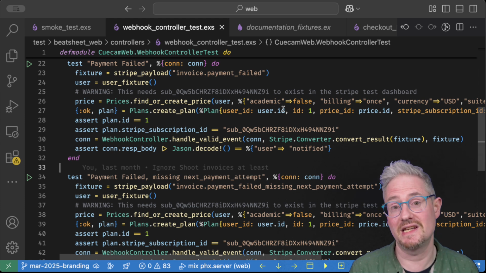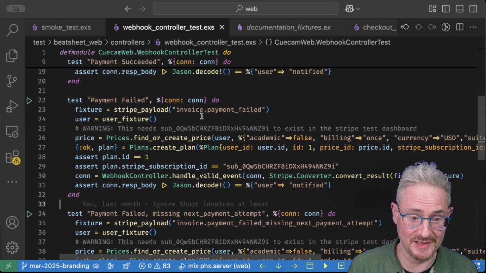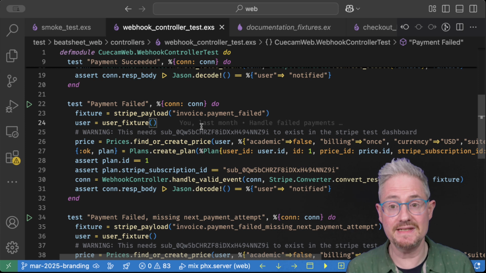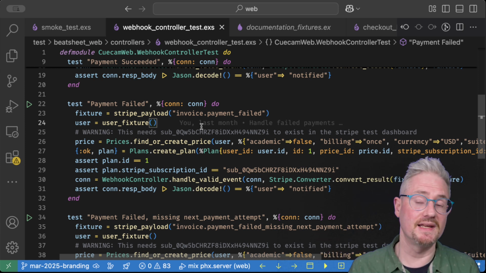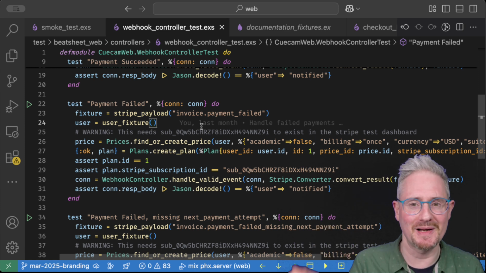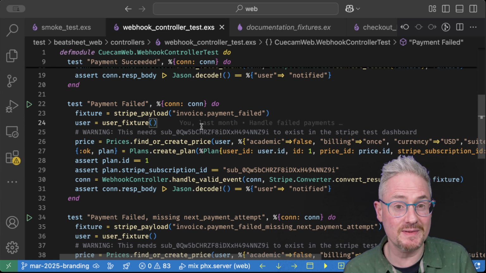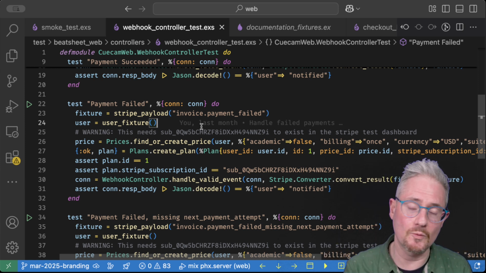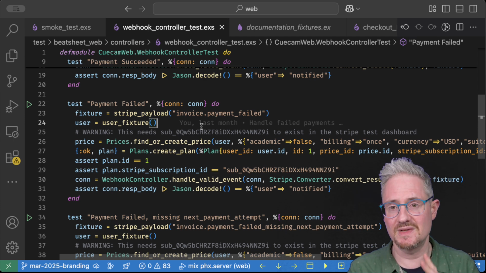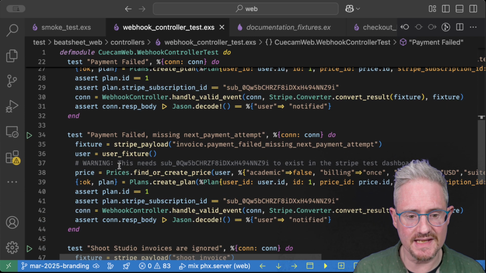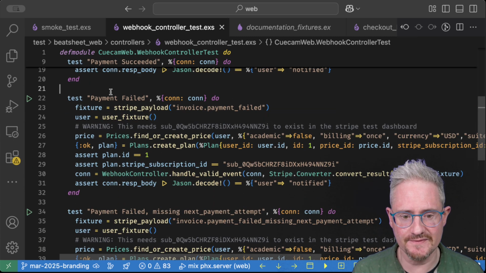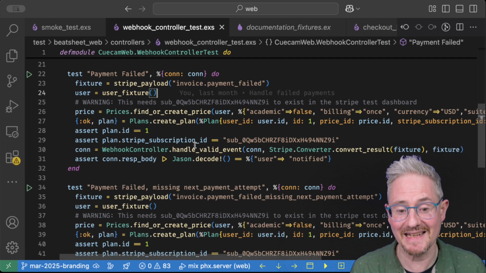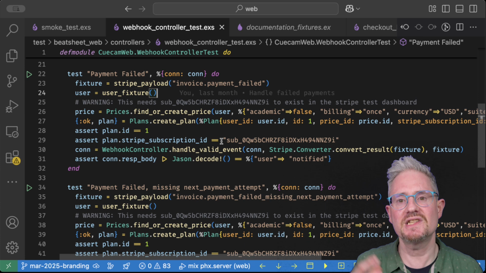But there is another challenge, which is Stripe webhook responses. I'm integrated with Stripe, and a lot of that works by it calling my server with information about what the user has done. So if they cancel a subscription, if they pay or a payment fails, it hits my website on a certain URL with a payload. So these are tests for, okay, if I get a payment failed payload, does it handle it? And I catch these as I go.